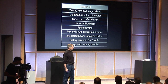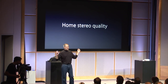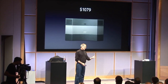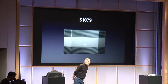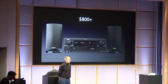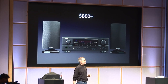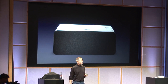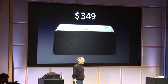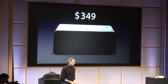We're pretty happy with this. Home stereo quality — we think we can deliver this really for the first time in the iPod ecosystem. How much does this cost? This Bose product costs over $1,000. These kinds of products are $800 and up, a lot of them over $1,000. We're delivering audio quality that is absolutely competitive with these products in the new iPod Hi-Fi — and we're going to price it in the iPod economy space at $349. And it goes on sale today.